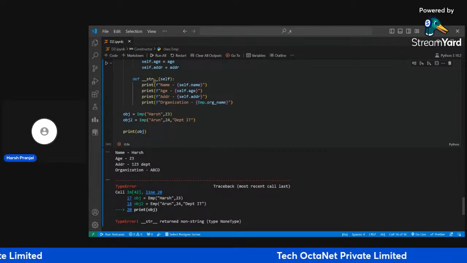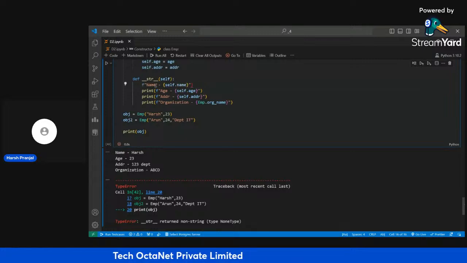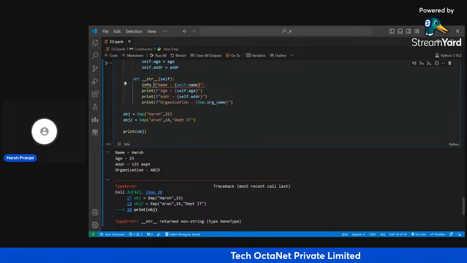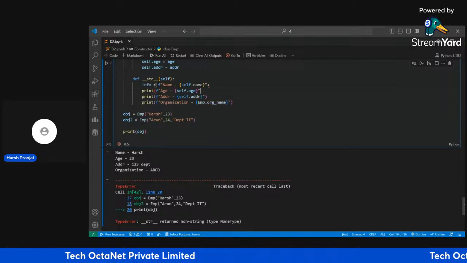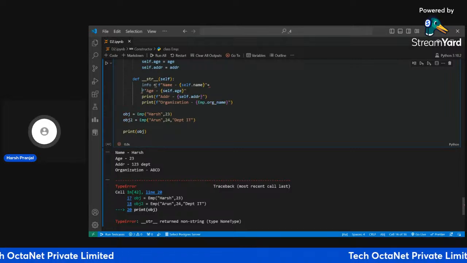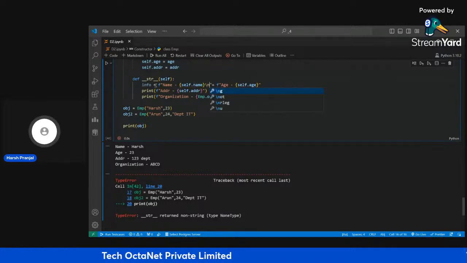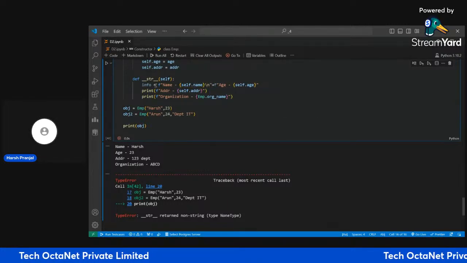Okay, let me do one thing. Let's create a string with the name info. A __str__ method will return a string type, right? Let's provide a space and \n. \n will be used to change the line. You've seen that.